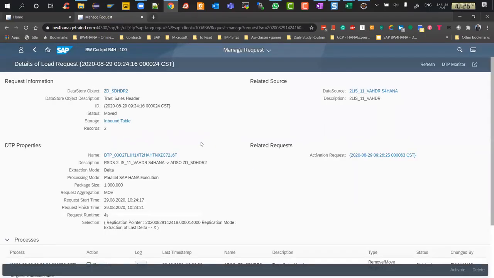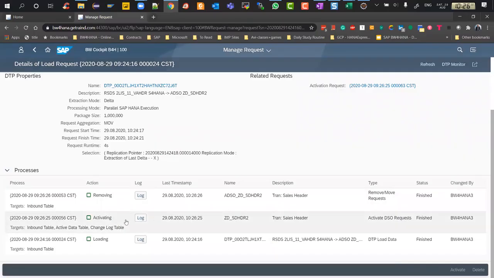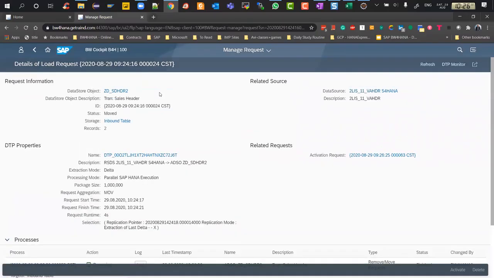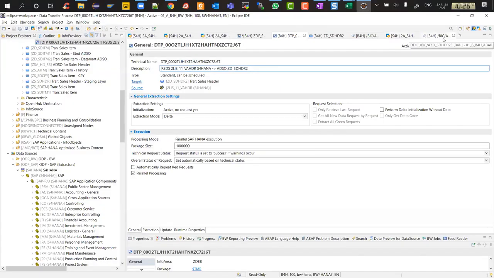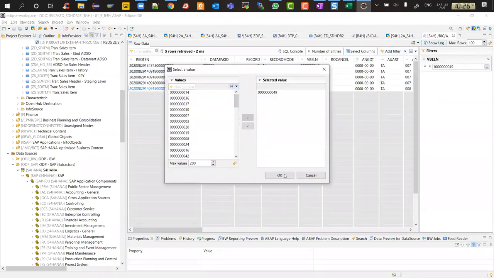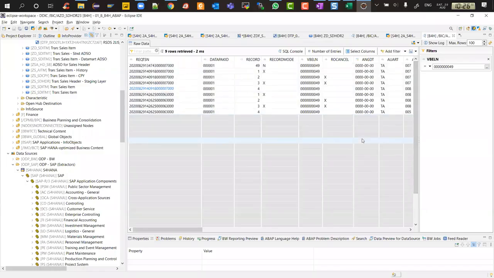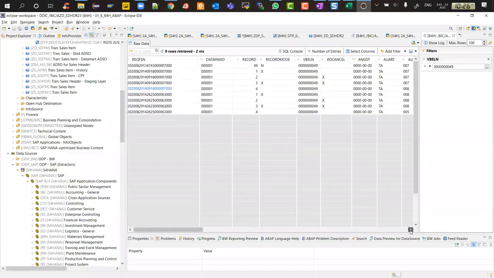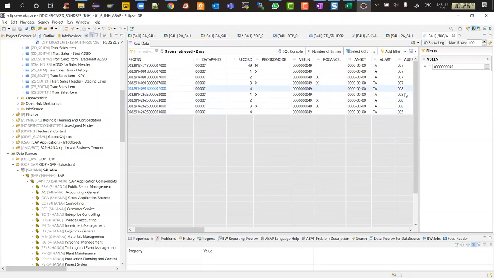And then we'll check active data and change log. So yeah, activation successful, removal is successful for this particular request. Activation request is there. And now we'll go back and quickly check our change log. So I'll just filter it again. Yeah, it's creating twice. See, from 8 and then 5. So 8 was there and then minus image plus image of 8, and then before image and plus image of 5.